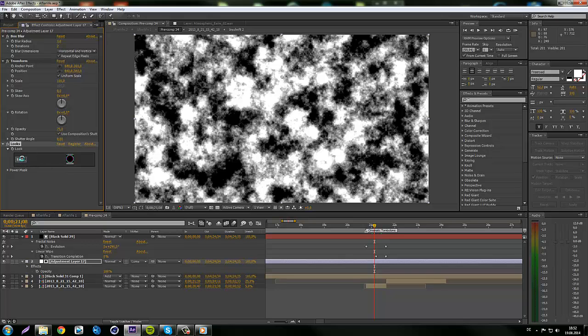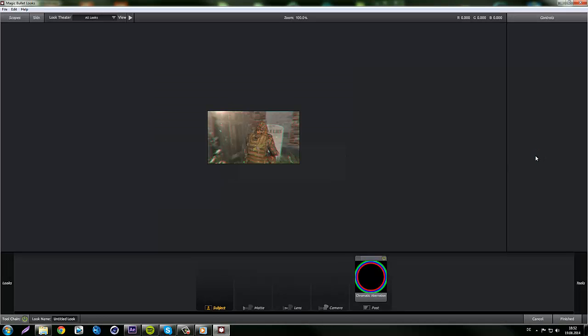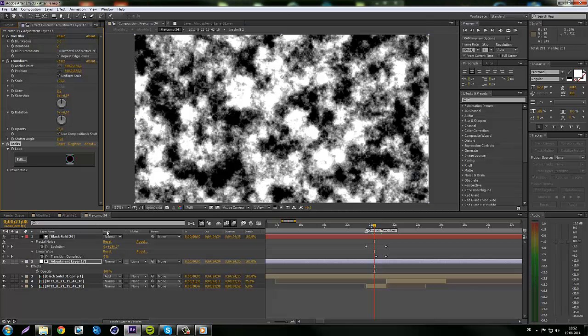this is Magic Bullet Looks, and all I did was add a 3D RGB split effect. So that's called a chromatic aberration, and I kind of just set off that RGB split effect.